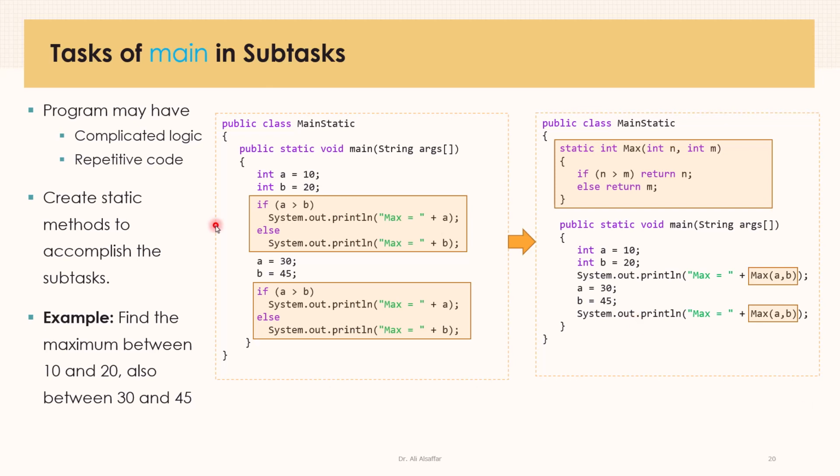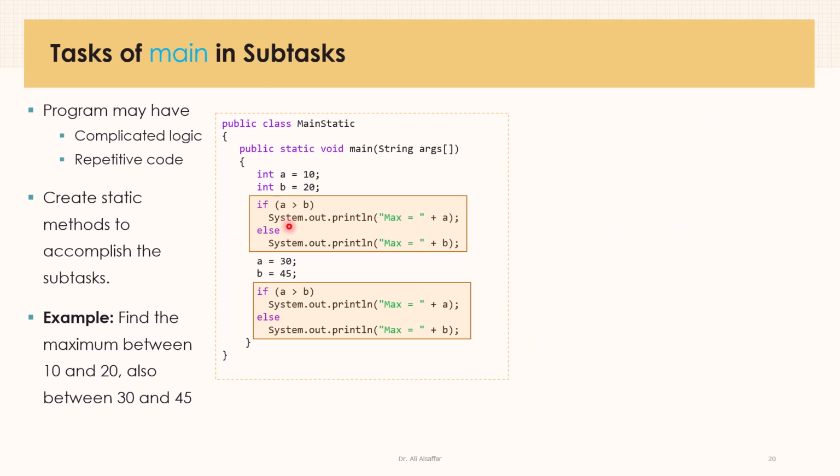Now imagine we have a logical error. For example, the program is not printing correctly which number is larger, or in some situations is not giving the right answer. Then for our first solution, which is this one, we need to check for the error in two different places. We have to check the logic in this code, and if we correct it, then we have to check it also in the other code.